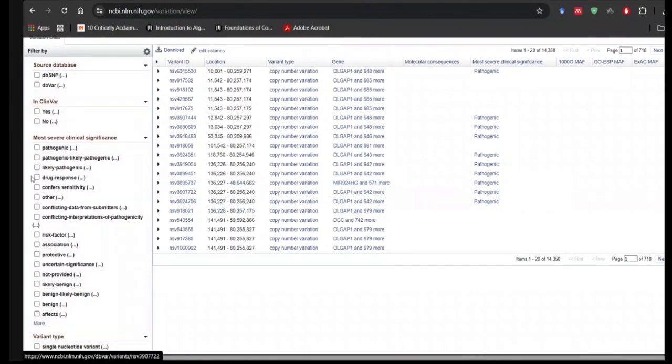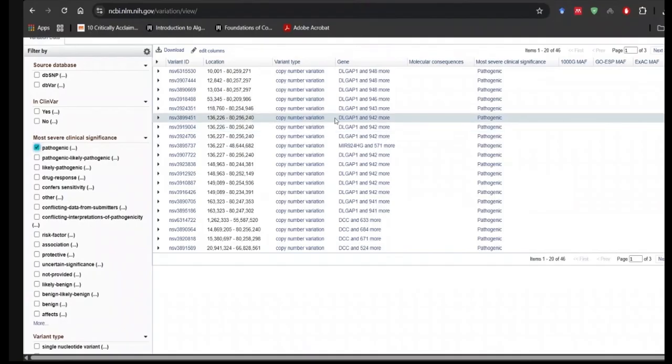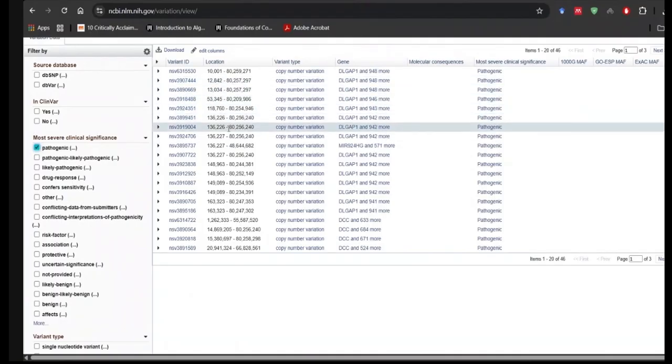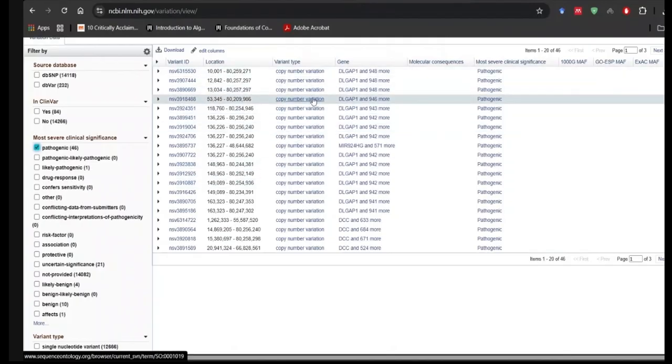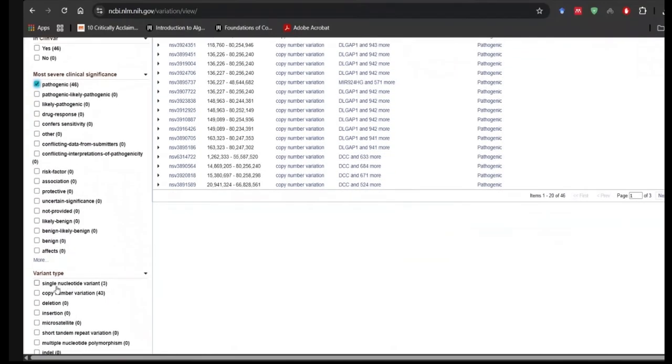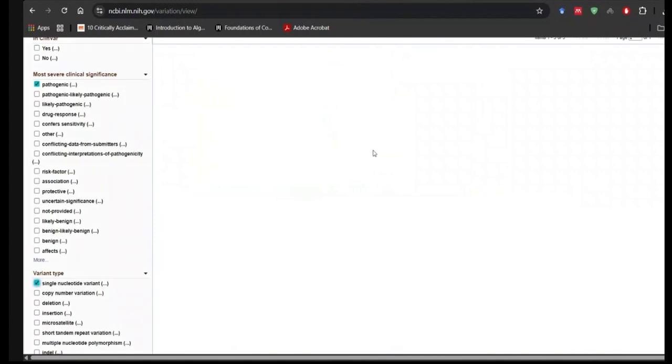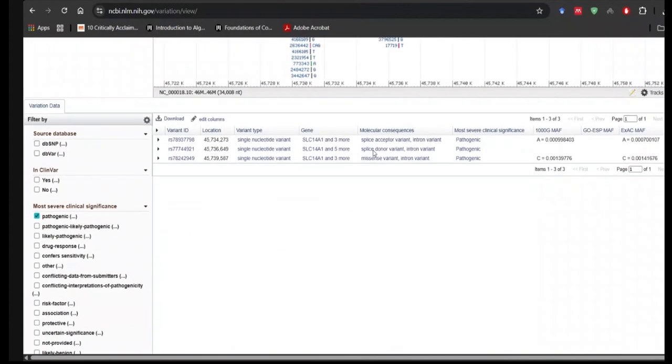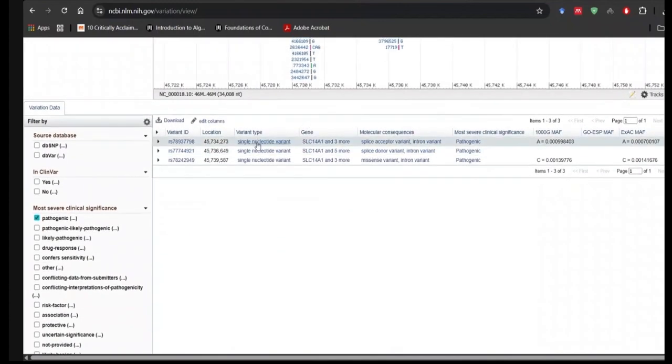So for example, if there is some mutation in this gene and it becomes a pathogenic one, then you can see these are the entries for which we know that a mutation in that gene actually causes some disease, right? If there is some single nucleotide variation like SNPs, so one nucleotide actually changes in the sequence, what it can lead to, right? So you see here there are some entries for it.